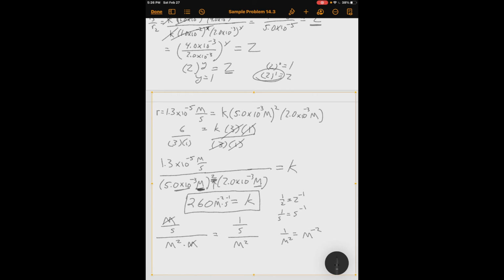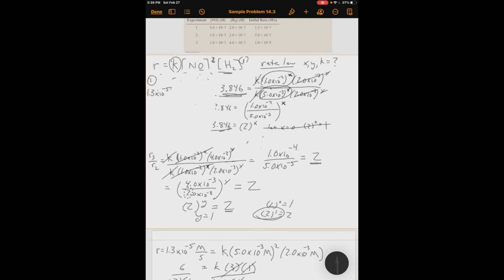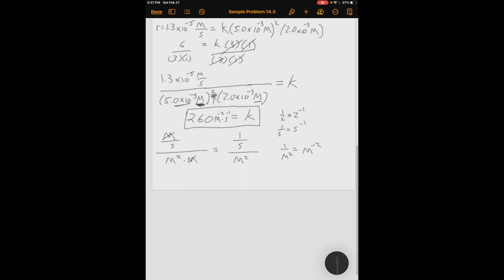Not that intuitive. What it essentially says is the rate constant is such a value that the molarity squared is changing per second. 1 over the molarity squared is changing per second. So it's very odd. It's just the units that make things work out. And keep in mind that those units depend on those exponents that you did in the first part. If this exponent had been a 1 instead of a 2, or this one had been a 2 instead of a 1, that would change what's going on in terms of the units, all through the algebra of units, okay?